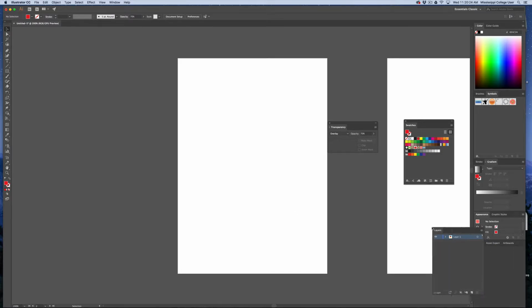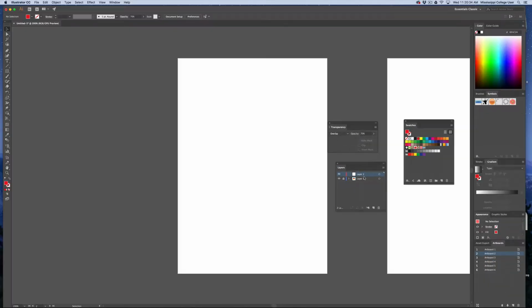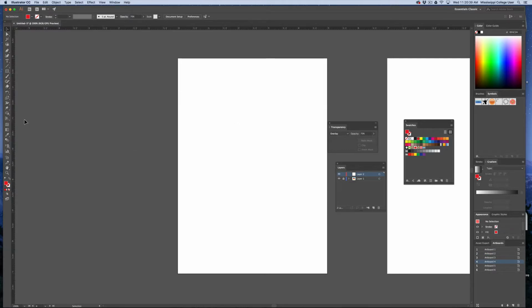Now to do this within our exercise, go to your Layers panel. Let's create a new layer and lock down the other layers. So I only want to be working in layer 2. The first thing I need to do is to drag on some guides. So I'm going to turn on my rulers. We'll do one vertical ruler roughly at the center, and I'll do a horizontal ruler towards the center here. I've purposely put them off.